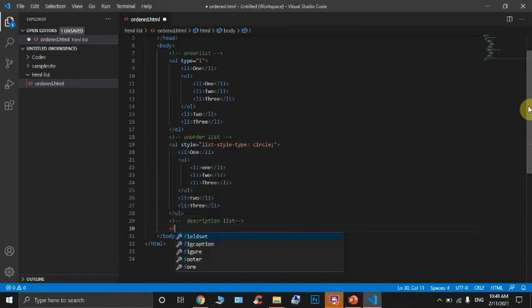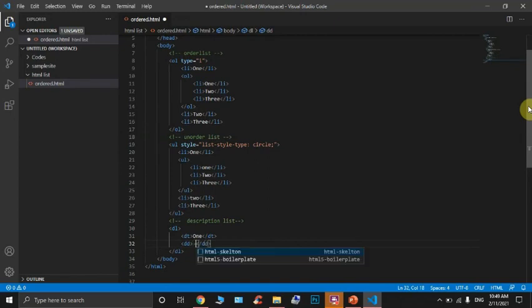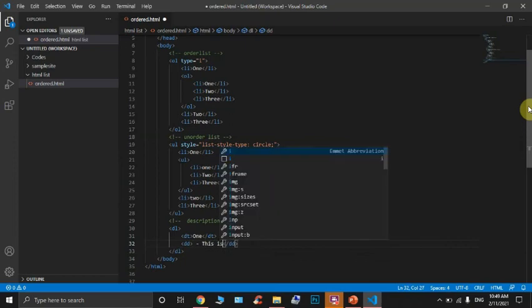Type DT as the description term 1, and DD as the description data, this is 1.